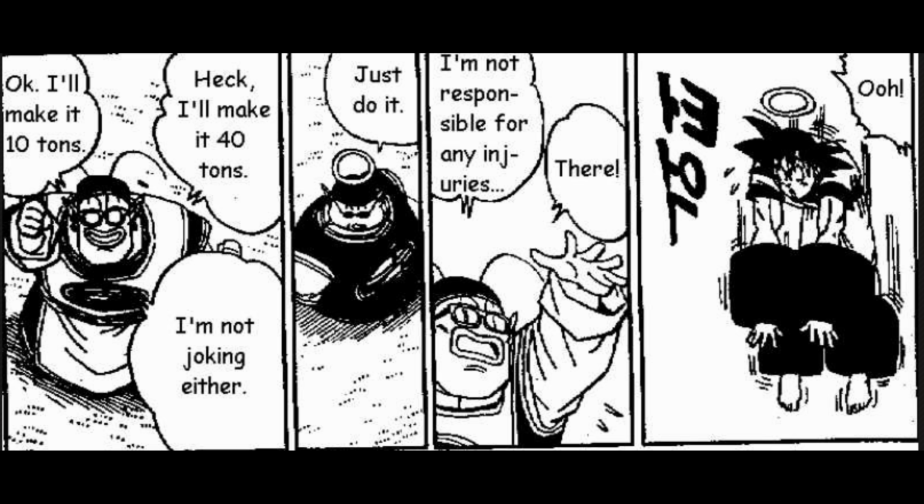Yeah, no. The other big thing is he actually performed that feat in the Grand Kai's area, not in a regular place like Earth or heaven or hell. So we have no idea what the gravity is there because that's a place for training, and we know King Kai's planet was 10 times gravity. So there's a huge chance that the gravity could be something different there as well.